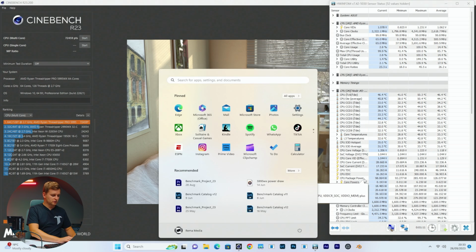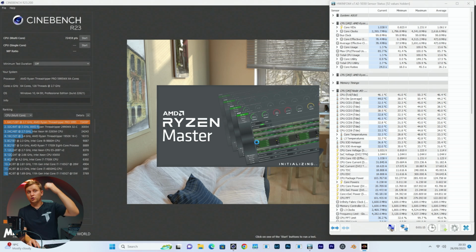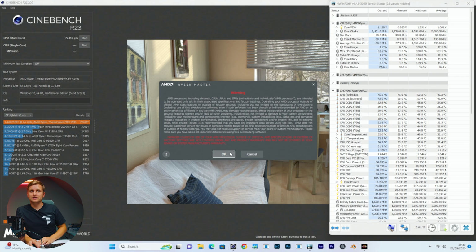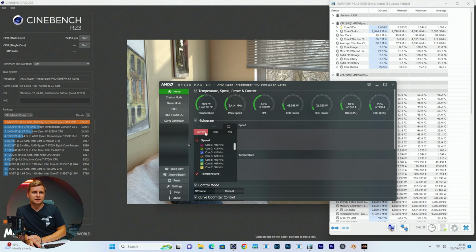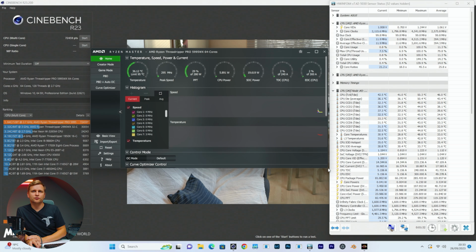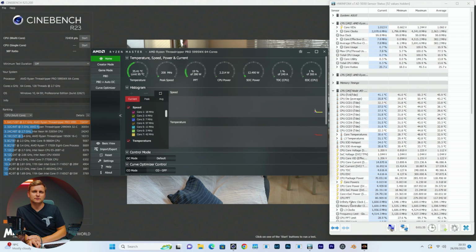But what we can do is open Ryzen Master, which on the previous motherboard wouldn't just do anything, you know, nothing would happen there. But now we have a few things that we can do. We're going to press OK because we're going to say yes, we want to extend some of these power limits and things. Basically, what I have done here is set different profiles up.